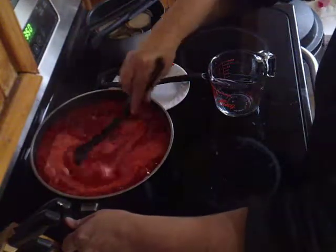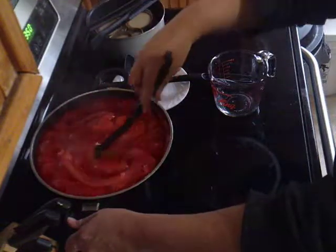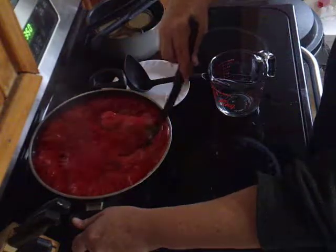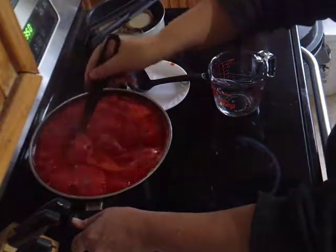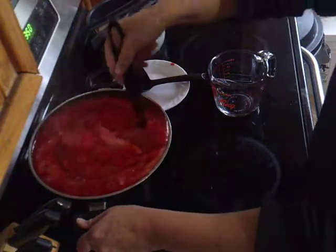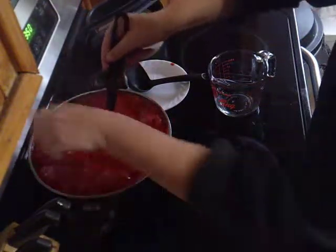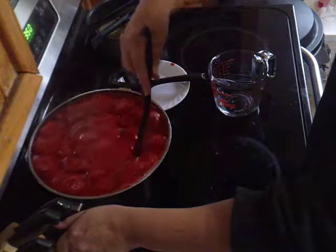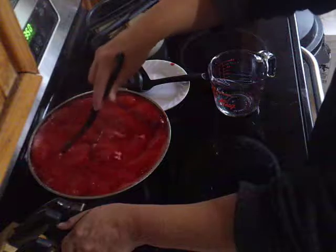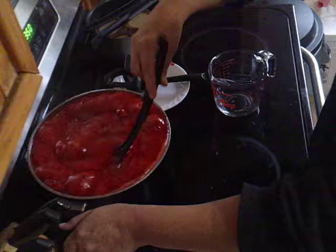You don't have to stir it while you're boiling it, but I do because I don't want to risk that anything's going to stick to the bottom of my pot. So I've about 30 seconds now, so I have a little bit better than 25 seconds, 20 seconds to go. I'm going to turn this off now because I don't want it to boil over. But see, it's still at a rolling boil. It takes a long time for these pots to cool down, as well as the stove itself.